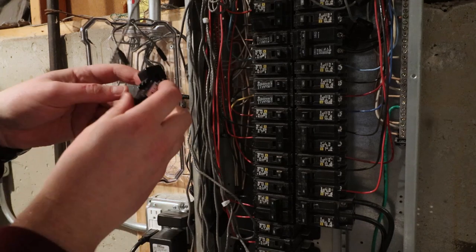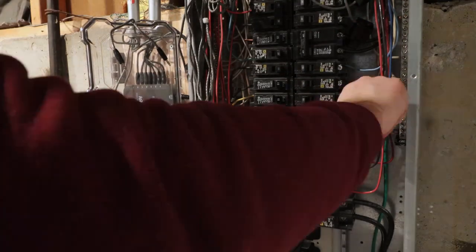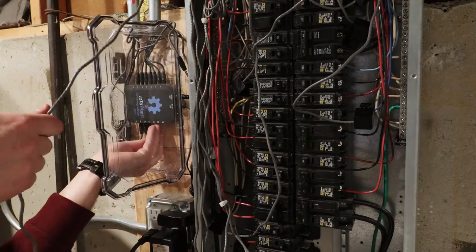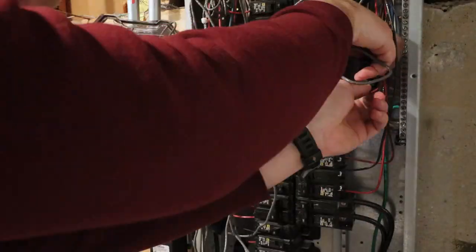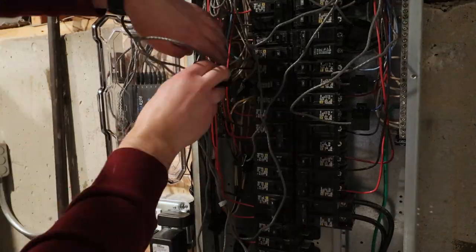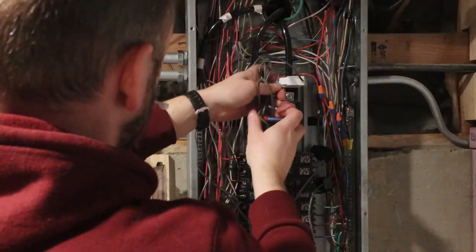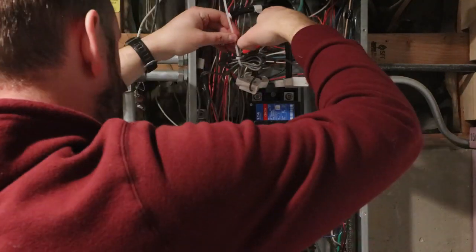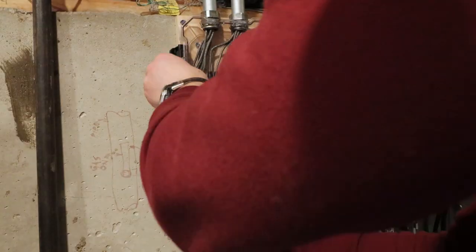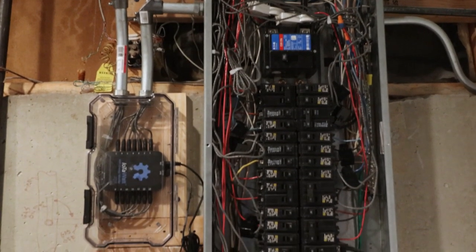After that, it's just a process of hooking up the remaining CTs to the circuits you want to monitor, being sure to note which CT and circuit corresponds to which input channel. When you're all done, it's a good idea to bundle the loose wires with zip ties to keep everything neat. With the CTs installed in the panel, the physical installation of the IoTaWatt is done.